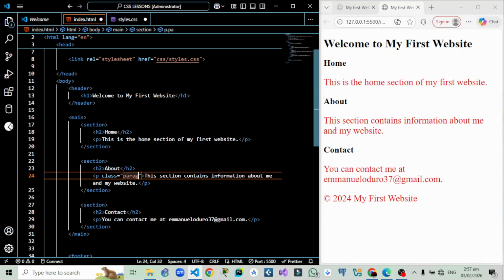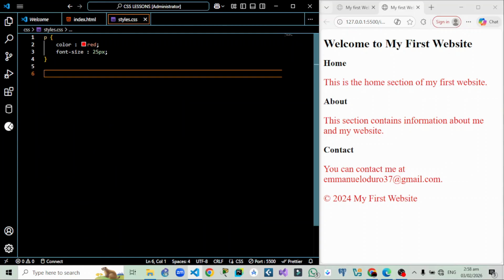So I can call it paragraph 2. So if I come to my CSS file, I can now specifically select that particular paragraph with its identity. So I can now use the identity that I gave to that particular paragraph.